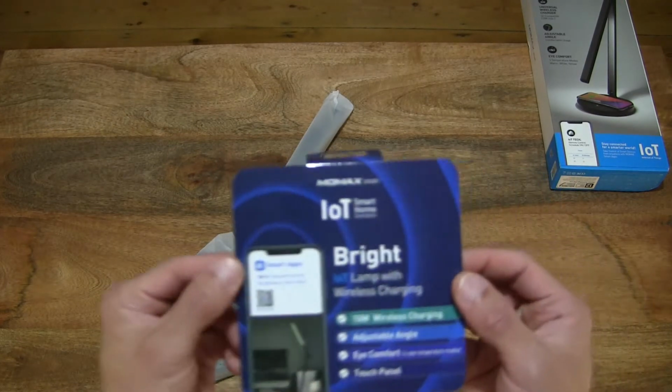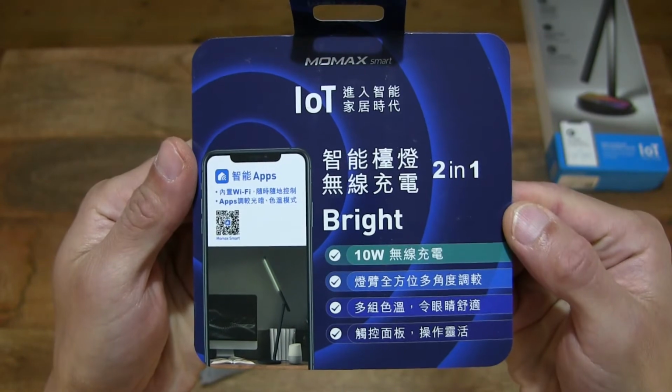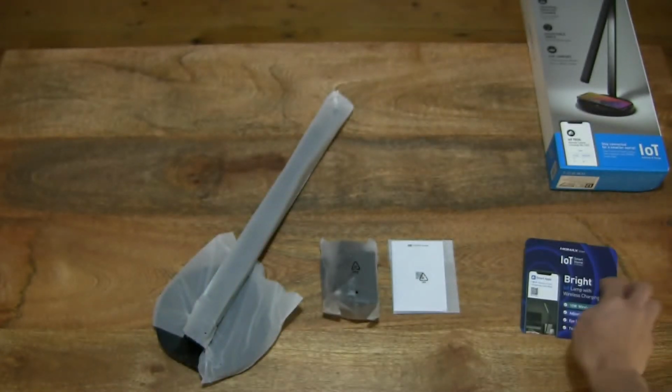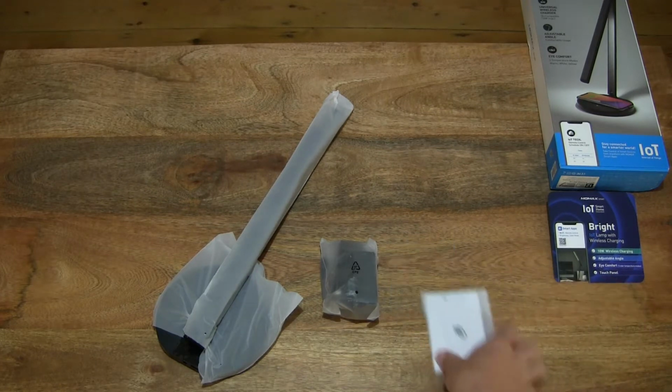Now let's go ahead and take a look at this card here. So there is the card with some basic details of the smart LED desk lamps features. So just setting that to the side and moving right along.